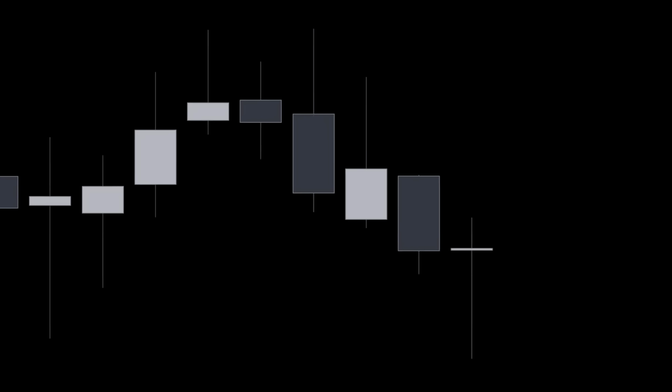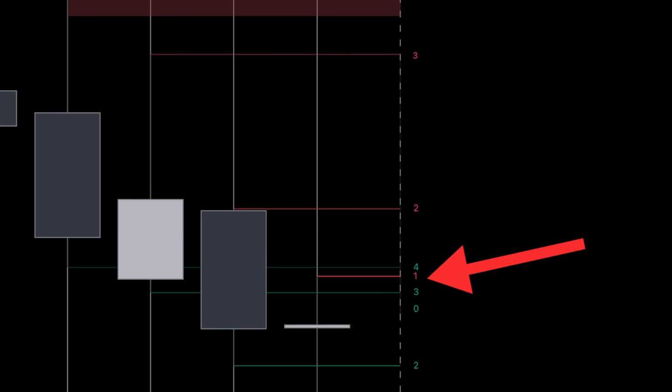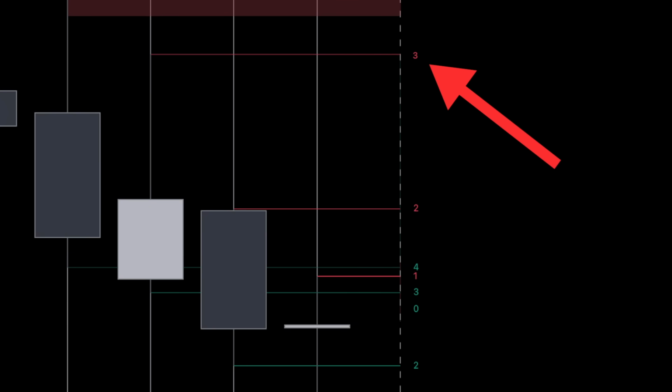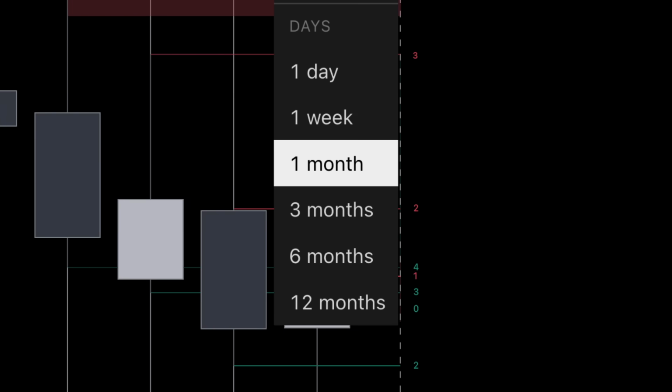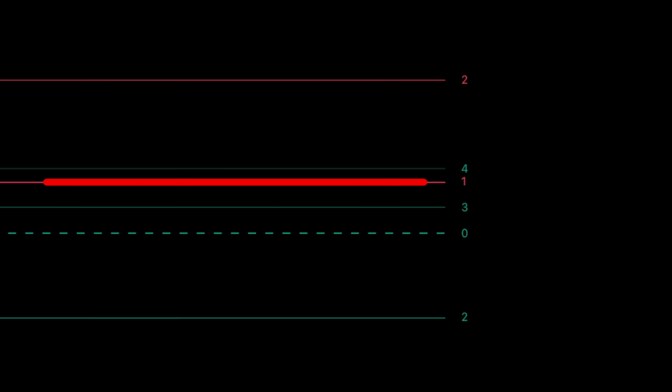Now, instead of manually plotting each of these highs and lows, we just let the indicator do the work. With it enabled, we instantly see the highs and lows of the past 4 candles laid out for us. What we want is a break of the level marked 1. That's the high of the most recent closed candle. And our target will be the level marked 3, which aligns with that earlier bullish candle. So let's drop down to the 4-hour time frame. The beauty of this setup is that even on the lower time frame, our monthly levels remain clearly visible thanks to the indicator. We can easily spot the 1 level we're watching for a breakout and our eventual target at 3.